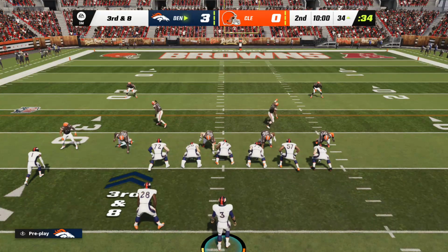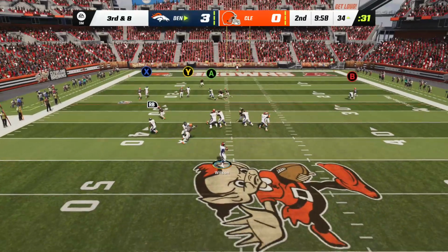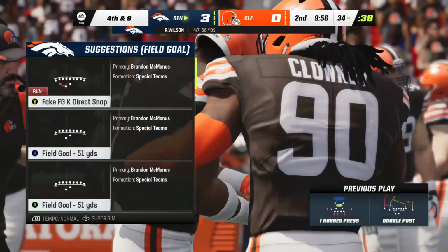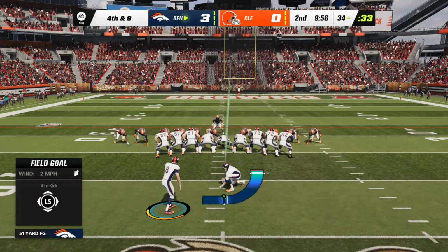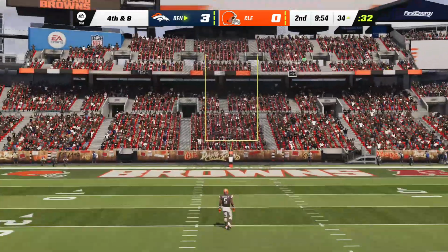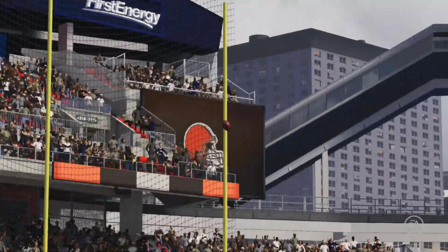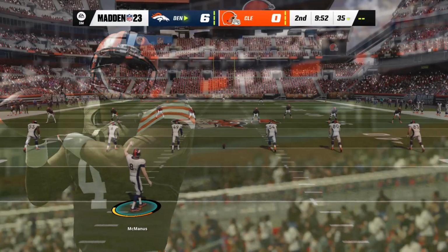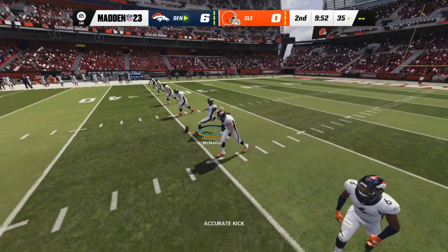Well, good field position to start the drive, but under the gun now here on 3rd and 8. To throw is Wilson. And that is incomplete. The Browns D locked in on 3rd down, brings up 4th. The kick by McManus is good, and they're able to double their lead in this first half. It's 6-0. Well, they already had the early lead, and they get the interception, Charles, and now they add 3 more with the field goal.